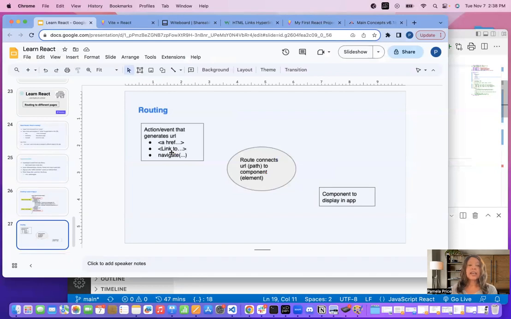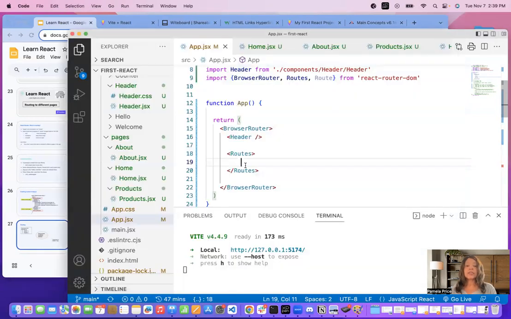When I click on that, that generates the path or the route in the URL. And I have to set up a route to let BrowserRouter know what page to go to when it sees this particular path in the URL. All right, this will make sense as we do it.